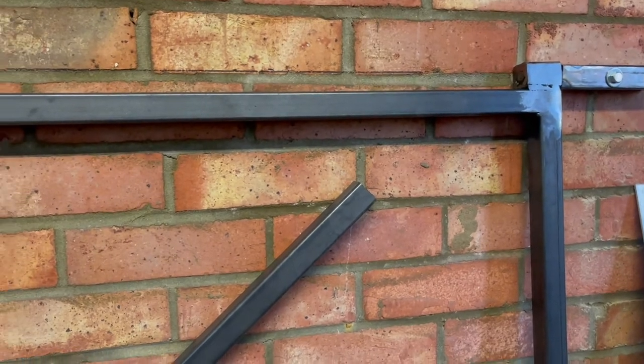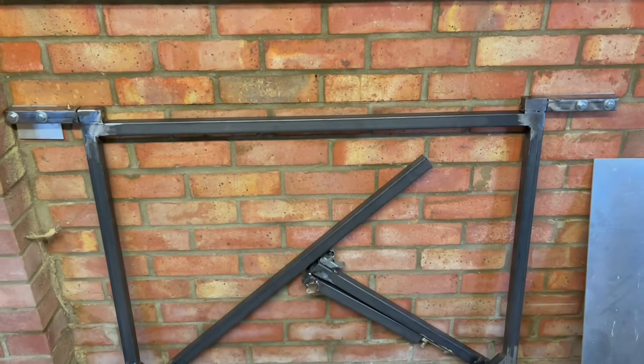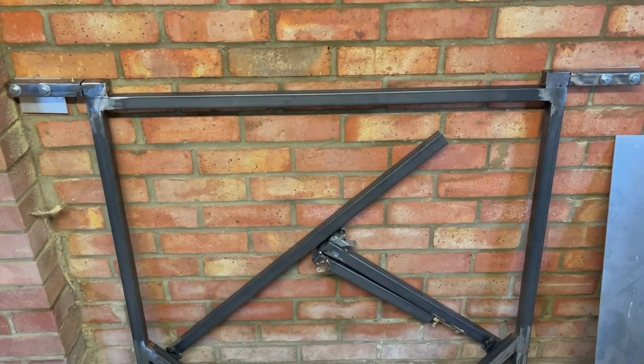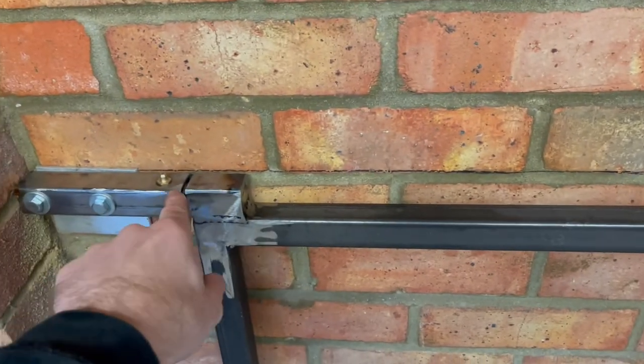So I've actually measured out and marked out the steel for the top, but I measured it to this back line here, and now we have these parts of the hinges.